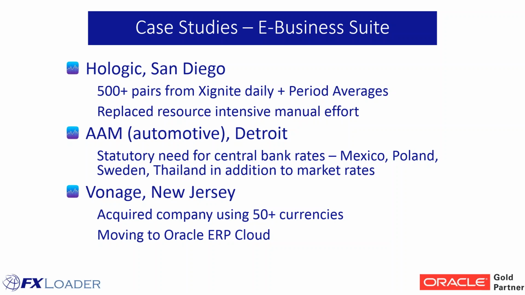And the second side, of course, is the features. You know what features you need now, but you may not know what you need in the future. If you have an office in Mexico, you may suddenly need the central bank rates. So adding a currency, adding central bank rates, changing triangulation, it's all built in already. We've built stuff for our customers over the years that we make available to everyone else. So you're pretty much future-proofed in terms of whatever you need it to do, there's a feature there already for it. So that tends to be the thinking.